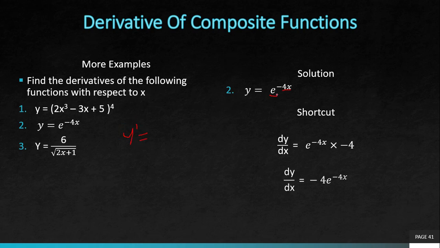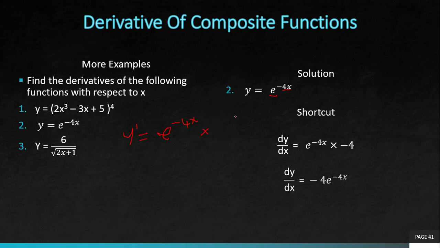What do we do? We go to the outermost function here first and we find the differential. Remember I told you in the last section that if we differentiate exponential something, it will give us exponential that thing. That's why I have my exponential minus 4x. Good. We've differentiated the outermost function.